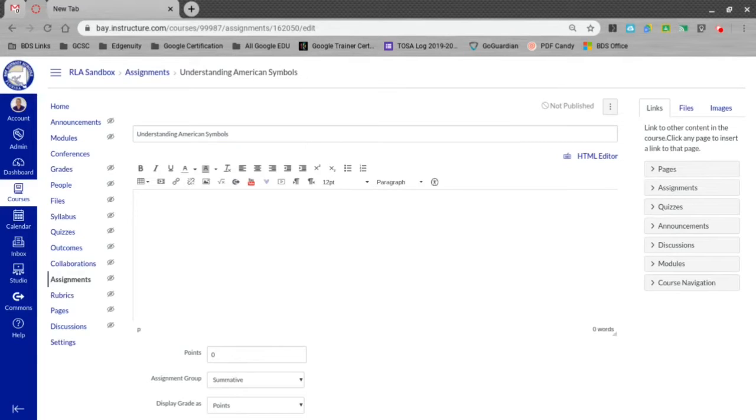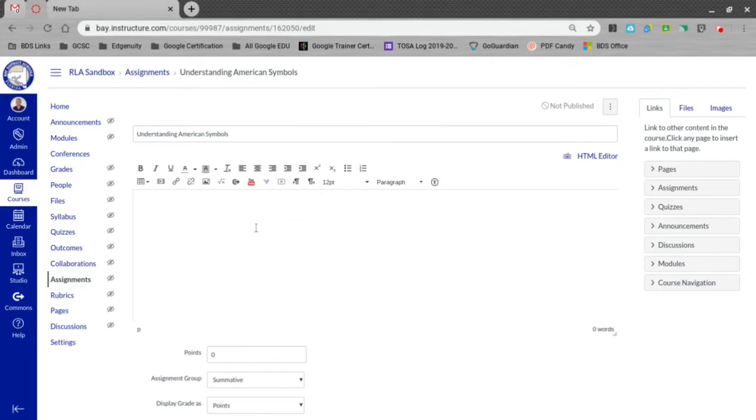This is where you can type your text, embed your YouTube videos, and upload your files and images. This is your opportunity to really give information to students so that they can digest that information and then submit it or turn it in some way. And that's what I'm going to walk you through here. Again, I'm going to reference that rich content editor video. If you haven't already, I would highly recommend watching that video, which goes into a lot of detail about using this rich content editor. There's a lot of cool things that you can do with it.